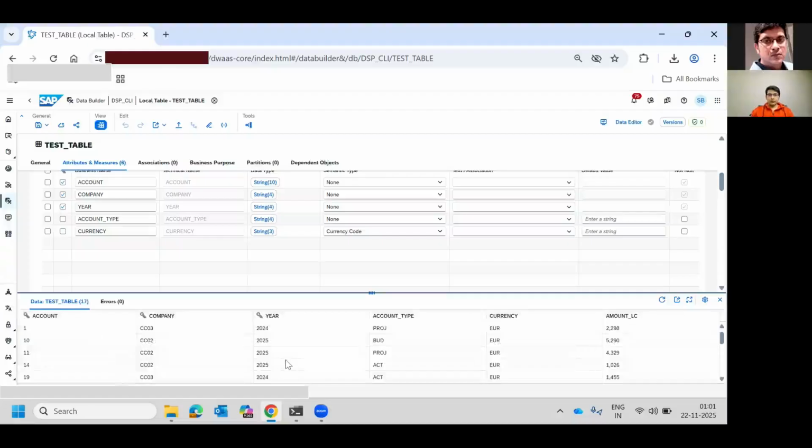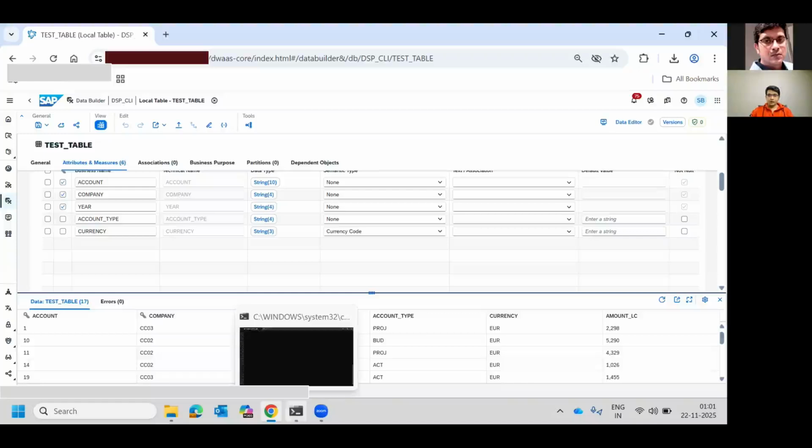Now, you need to know that in order to connect to a Datasphere instance from your CLI, you need to create an OAuth client. And that is something which you can do in the administration tab. You have to go to a tab called app integration. Inside that, you can create that. And during the logon, you need to pass those information. So I've already logged on to Datasphere.